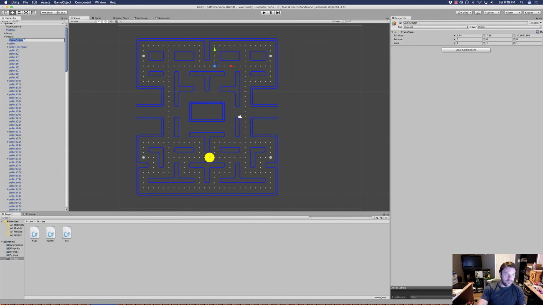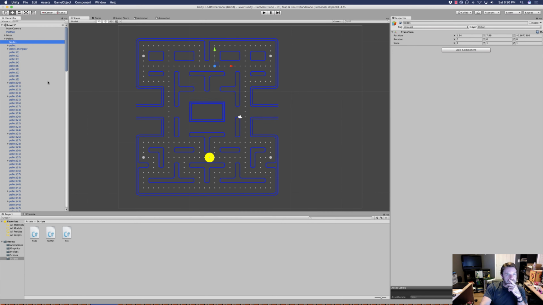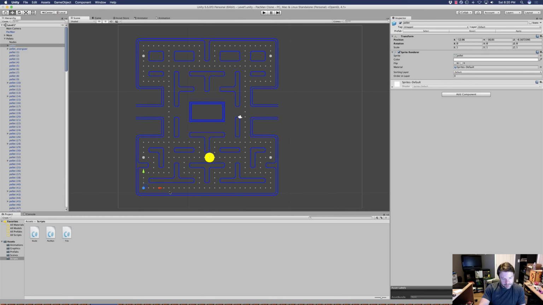Alright, so I'm going to go ahead and create this, and we'll call these nodes. Yeah. So let's go select again, and I'm just going to hold down the command button to select multiples.